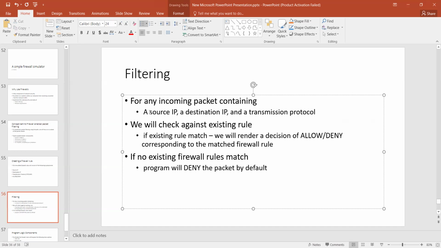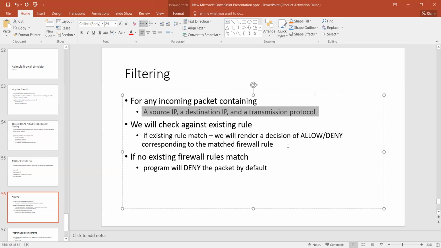So that means if the input for the filtering simulation given by the user matches an existing rule in your firewall, and in that rule the action is to allow, then we will give an output that the packet will be allowed to reach the systems, right? If the existing firewall rules have an action for denying for a given simulated input for a packet, then the output needs to be denied.